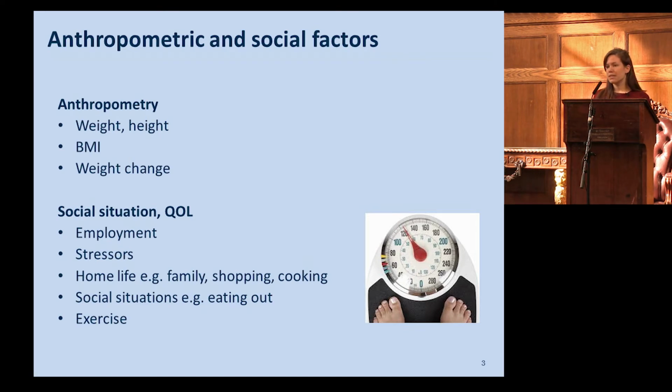And importantly, in these conditions, particularly, it's important to look at their social situation and their quality of life. We know that these symptoms can affect quality of life significantly, and the symptoms can be affected by and can affect social situations. So it's important to talk to them about their employment status. Are they employed? And what's their job like? What's their routine like? Do they go away a lot with work? We might need to incorporate that into their dietary intervention, whether they're going to be able to implement the changes.